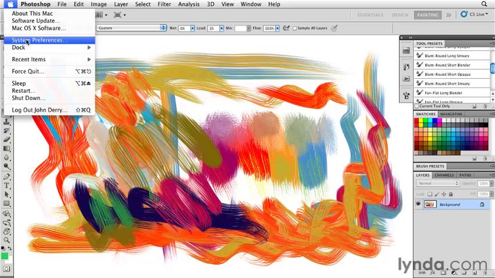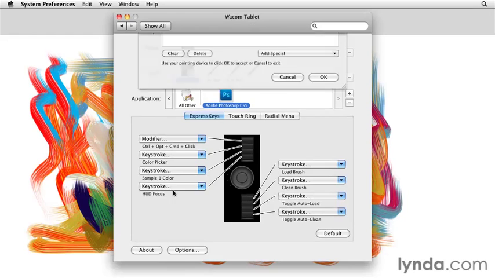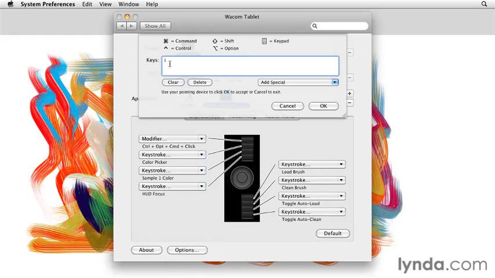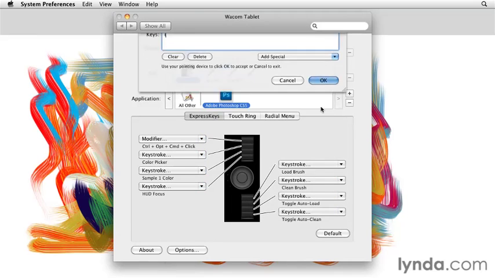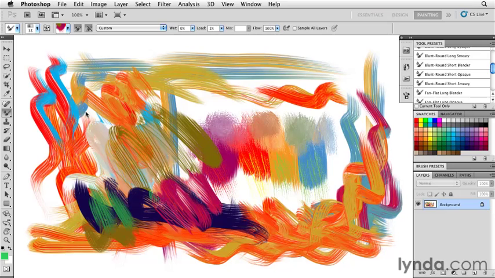So we're just jumping to System Preferences or Control Panel, and if we go here to Functions, for Sample One Color, I've simply assigned the I key. Okay, and that's the normal letter that is used to bring up the eyedropper in Photoshop. So with that I key assigned, and I've just called it Sample One Color, I can now go in here, and when I hold down that key, it now changes to the dropper.